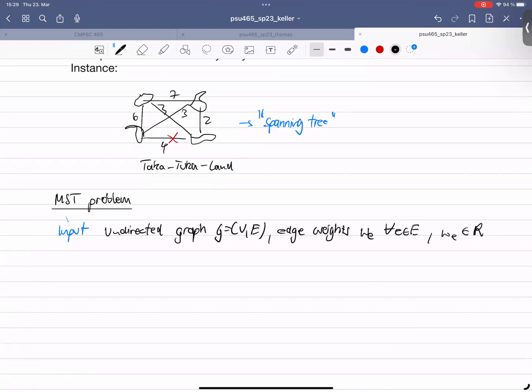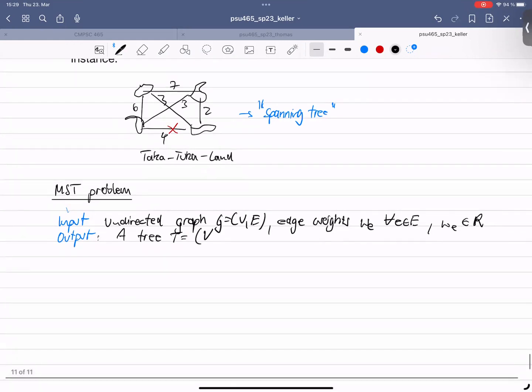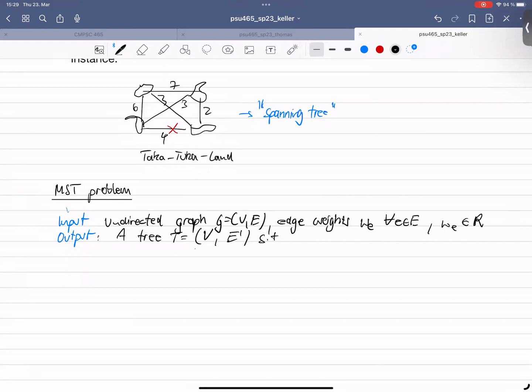And so the output, what we want to compute in this problem, is a tree T. And tree T is defined on the same set of vertices V, but on a subset of the edges E', such that for one, E' is a subset of E. So we're picking a subset of our original set of edges.